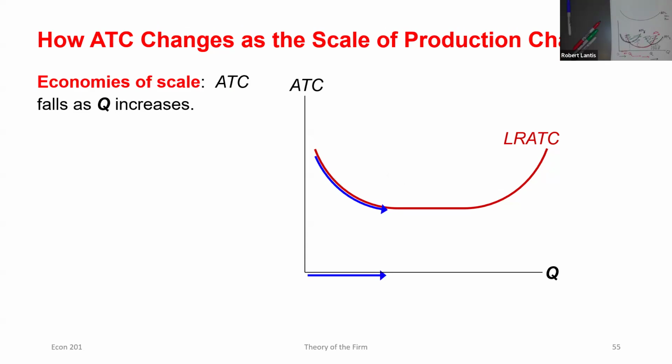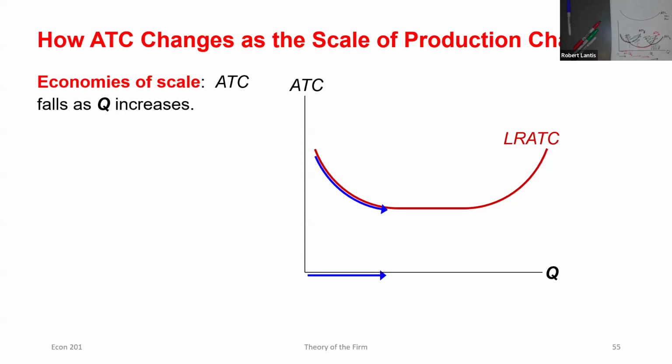So there we would say that by increasing production, what am I doing to my per unit costs? They're going down. So I would say that is economies of scale, right? I'm scaling up production and I'm becoming more efficient in the sense that I'm lowering my per unit costs. So by moving to these larger and larger production facilities, initially, that's going to provide me with some economies of scale.